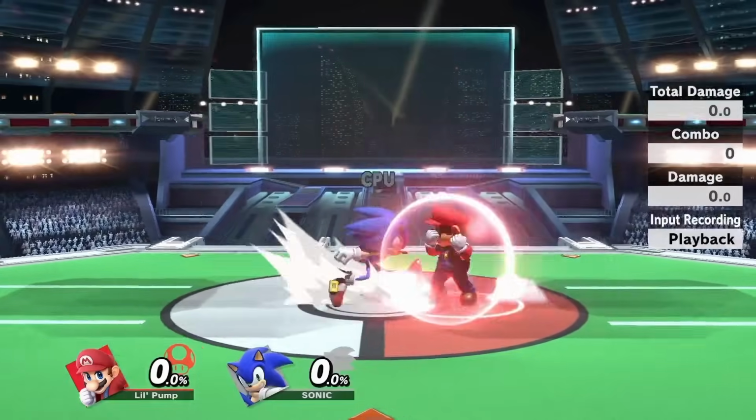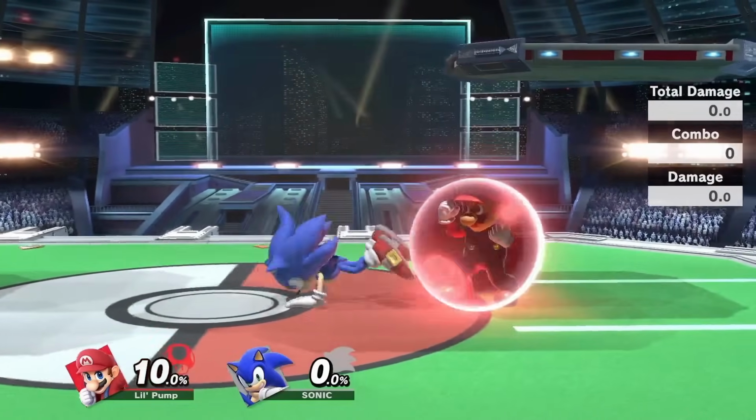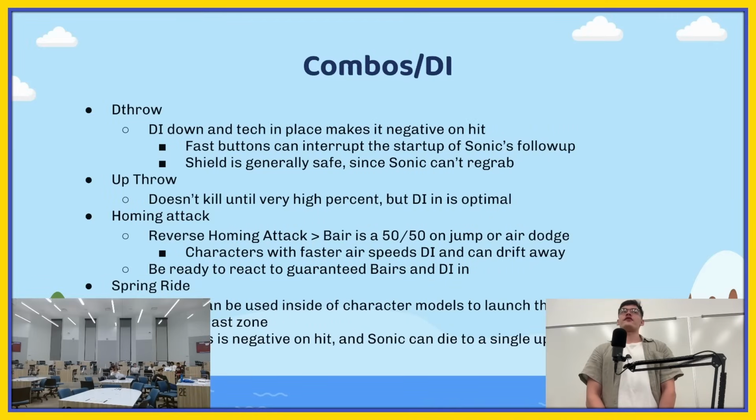As for his throws, down throw, people get this wrong all the time. DI down and tech in place. This makes his down throw negative on hit. A lot of Sonics love to do down throw into forward tilt. That is a fake combo.